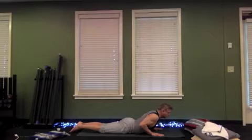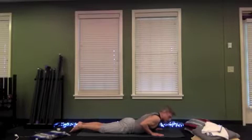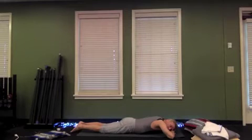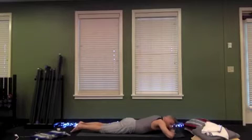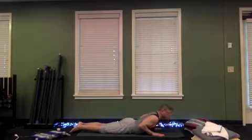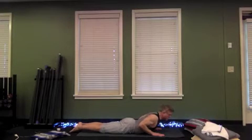Breathe. Relax it down. You can rest your head. Turn in one direction. We'll come back. Hands on your shoulders. Inhale, lift. Keep the elbows in. Try to open the chest and squeeze the shoulder blades. Lift up those legs. Press your toes into the floor.